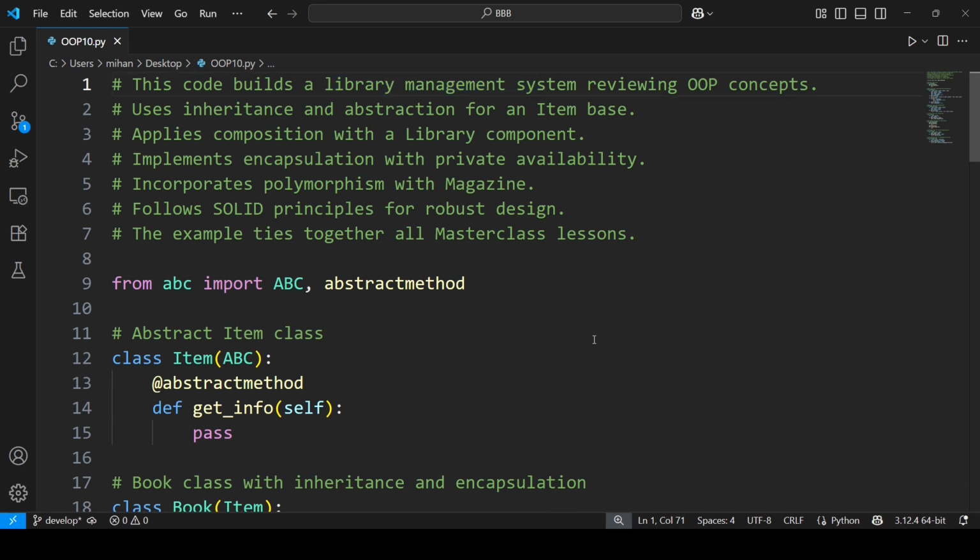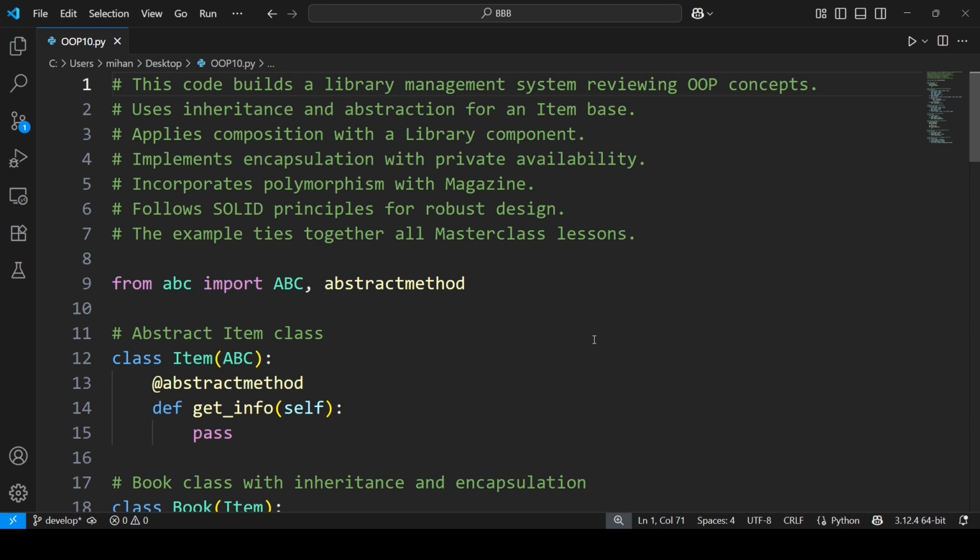Let's set the scene for our project. We're moving away from cars to build a library management system using inheritance, polymorphism, abstraction, encapsulation, composition, and SOLID principles. Imagine a digital library where books are tracked, borrowed, and returned, with librarians managing it all. This project will showcase all we've learned, and I'll explain every step deeply: attributes, methods, public versus private, and why our design choices matter. Let's plan a system that's both functional and well-structured.